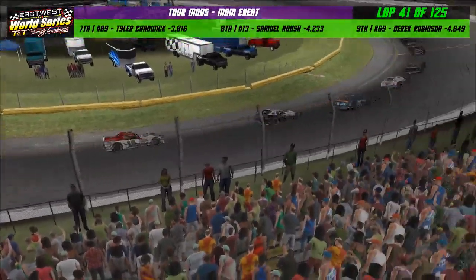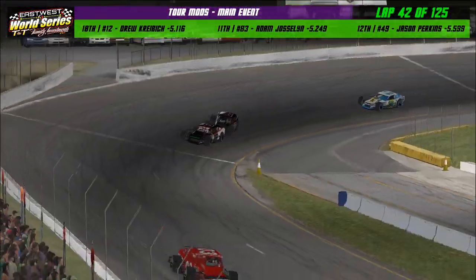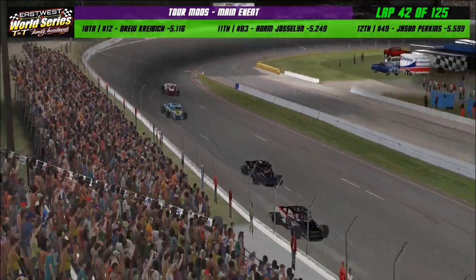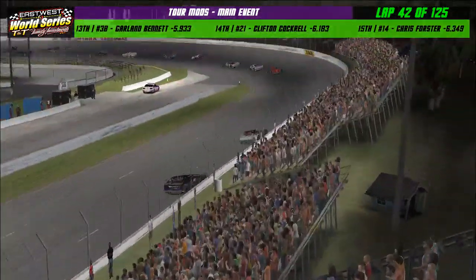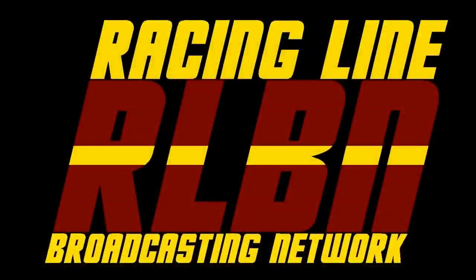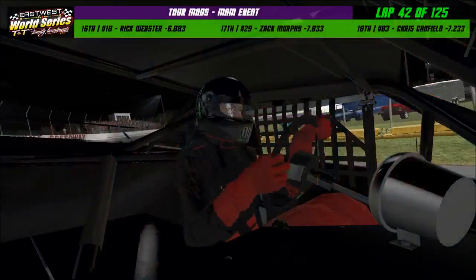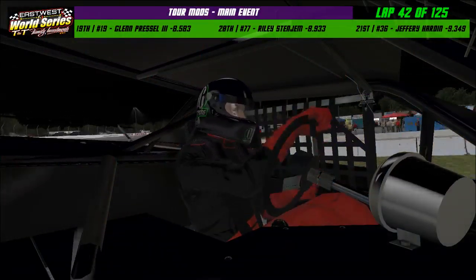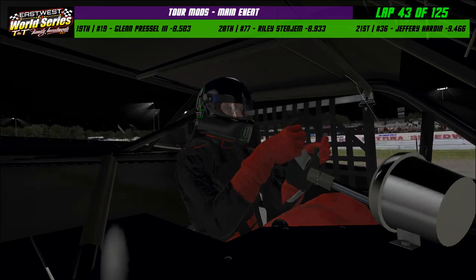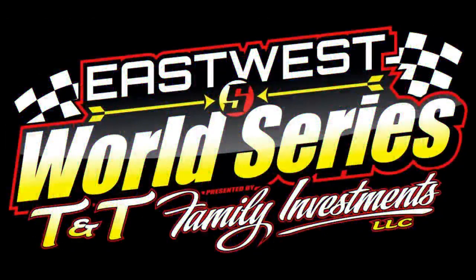Somebody was in the outside wall of Turn 2, I believe. I believe that was Stenjum. Oh, he's going to be sideways. Look, you could see from up here how much he was wheeling that car. Oh my goodness. No, that is definitely worth the replay right there. That was impressive driving. Look at how much he had to turn that so many times. Oh my goodness, that is absolutely impressive.